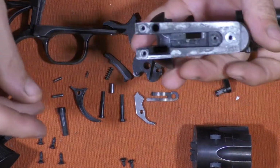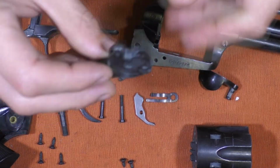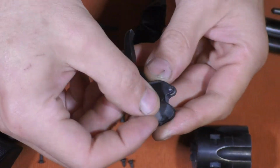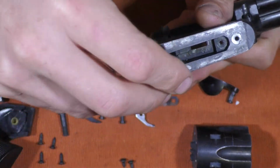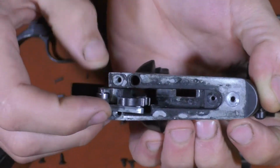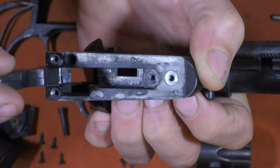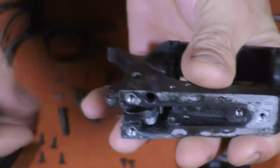Now we will do the bottom portions, which you'll start out with the hammer. You want to put the paw on the side of the hammer first, and then that slides into here. You want to make sure you keep your paw facing forward. There you go, and that just slides in like that.